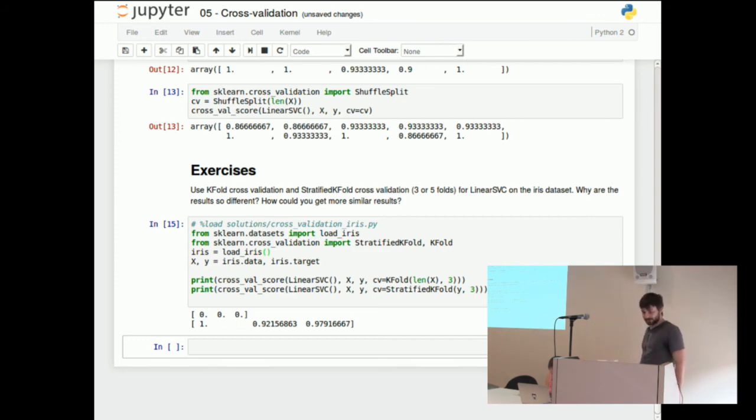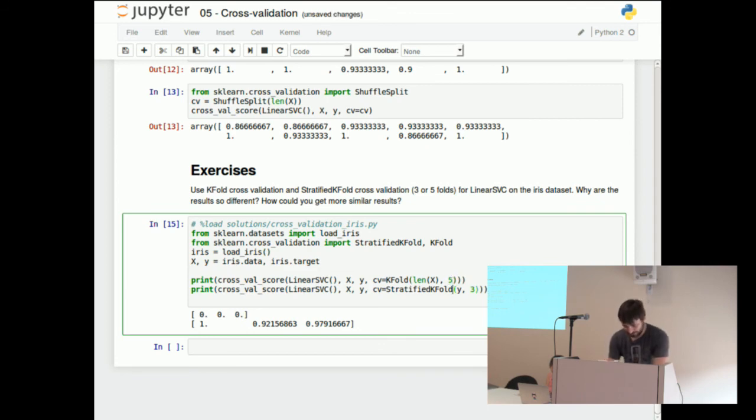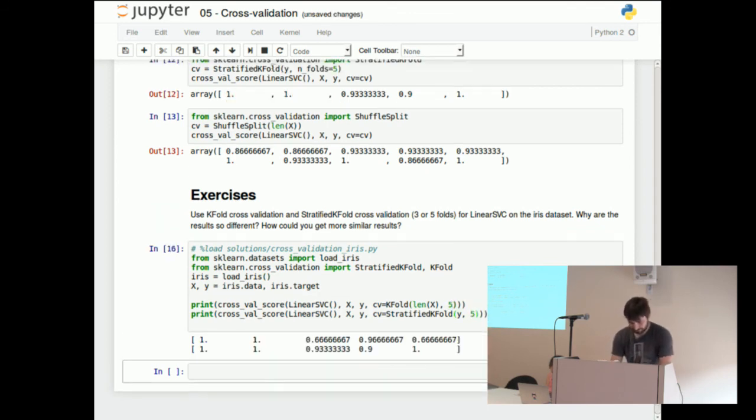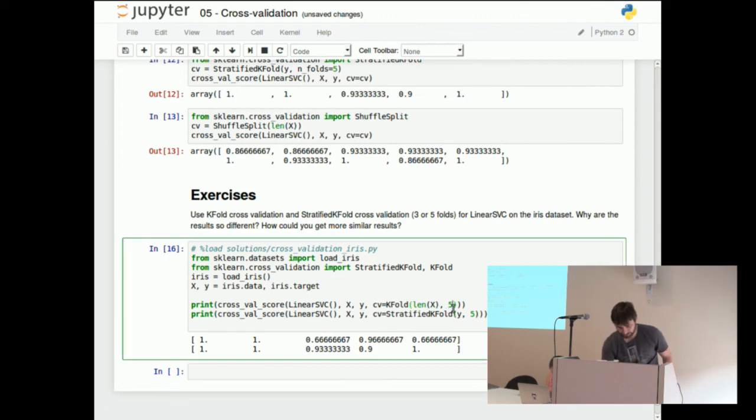Which might be a bit surprising. If you do stratified k-fold, you get scores around 1, so they're very good. And the question is, why is that happening? If you do 5-fold cross-validation, for example, this is not happening, or at least not as badly.